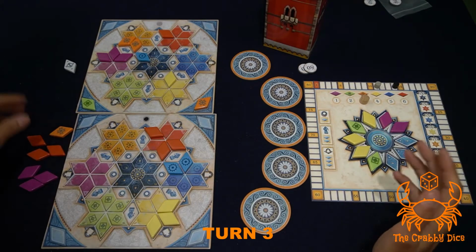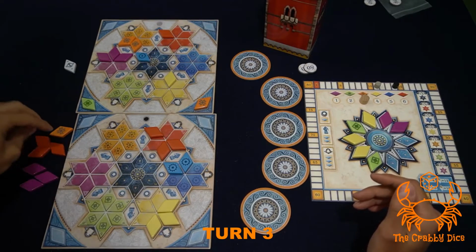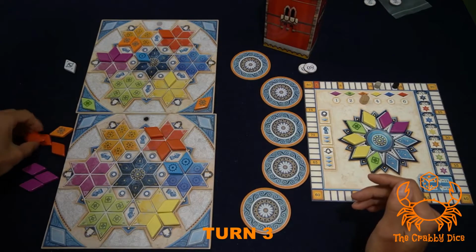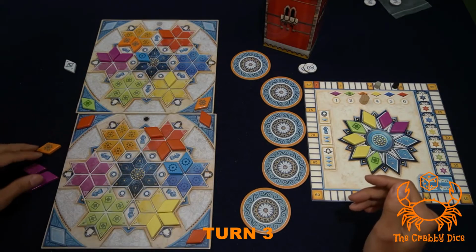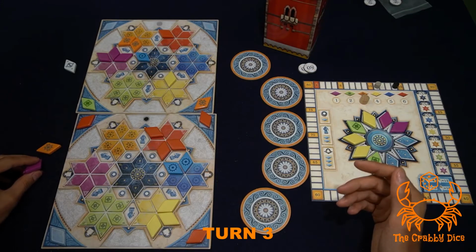This is not great. I want to carry over one of these two colors for next turn. I think I'm going to carry over my red so that next turn I can maybe get to a higher value red. Yeah, sure. Let's do that. Let's put out my reds here. Now I got four purple. Do I just put out four purple?